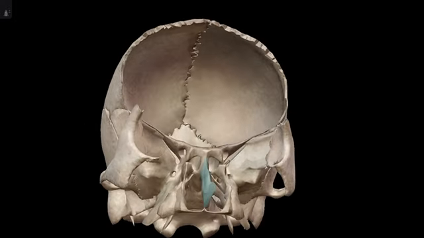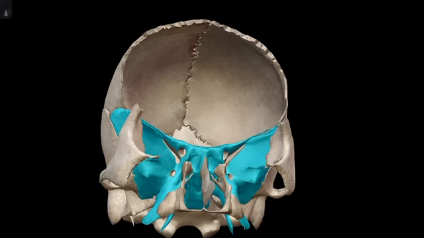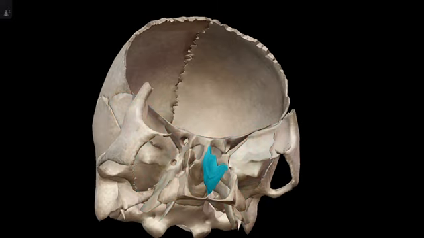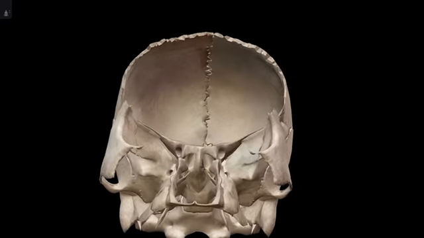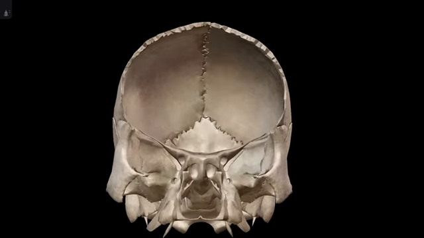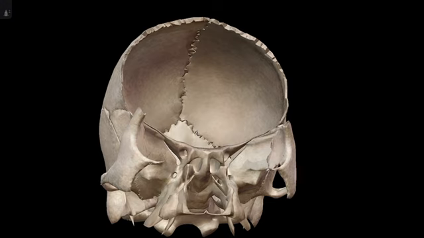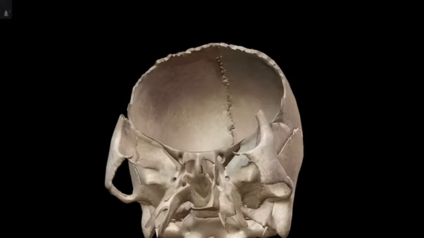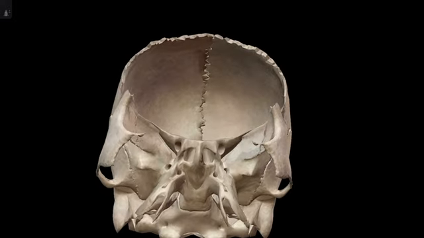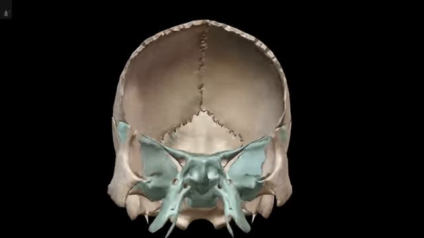Look how it is articulating with the sphenoid bone posteriorly. So this is the sphenoid bone, this is the vomer bone. Okay, let us remove the vomer bone for a second. We have removed the vomer bone. So we have removed the majority of the bones which are forming the nasal septum and the lateral wall of the nose. Let us remove the palatine bone as well on the right side as well as on the left side. So what are we left with now? We are left with the entire sphenoid bone.